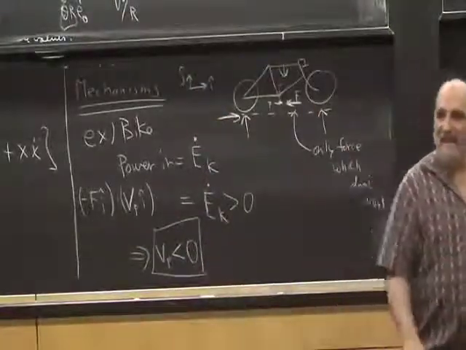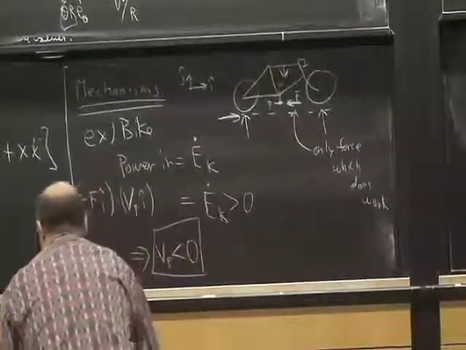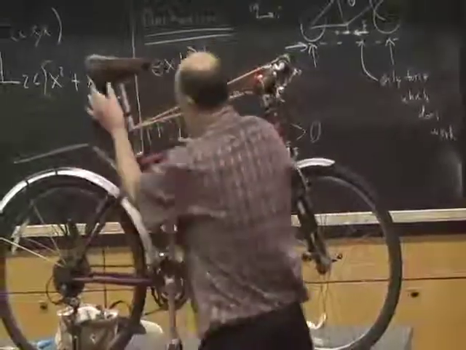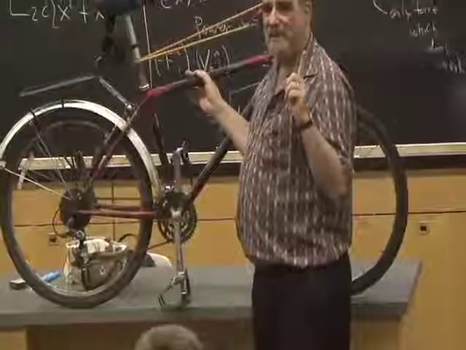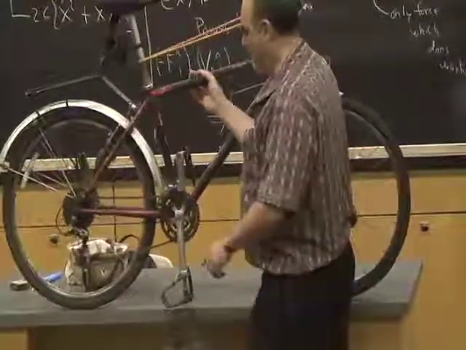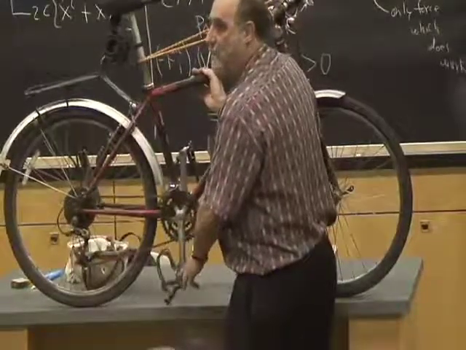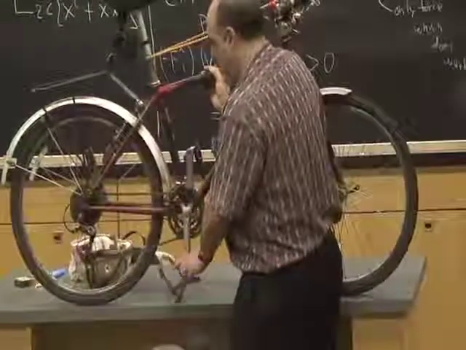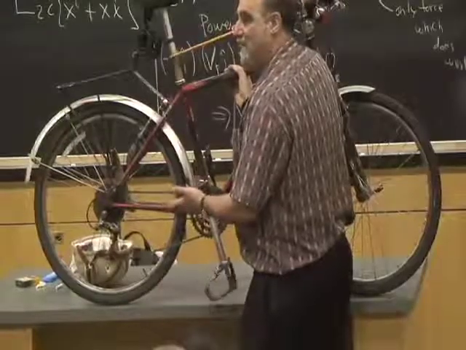Now this reasoning did not have to do with the gear ratios. Independent of the gear ratios, if you have a passive machine, which is initially at rest, and you push on it at one point, and all of the other forces do no work except for the one you're applying, that point has to yield. When you push on things, they go in the direction you're pushing on them. If I pushed on this, and this pedal itself came forward, it would be doing work on me.